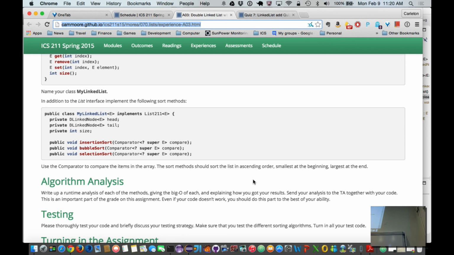Well, how do I switch the values? Why change the pointers? Why don't I just say temp val equals L dot data. L dot data equals R dot data.